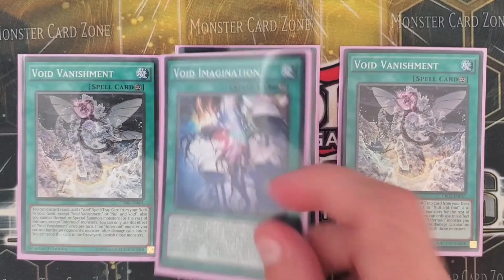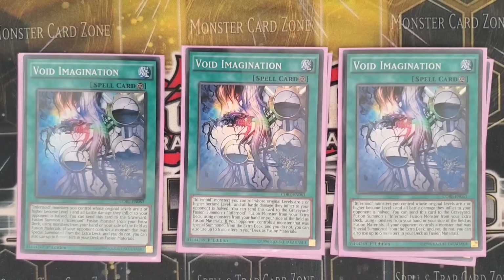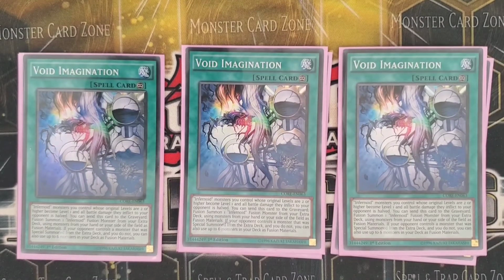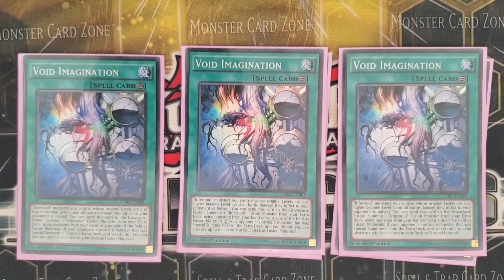From there, running 3 Void Imagination, which is pretty crux. It's a huge blowout card, so you kind of want one of Void Imagination, Void Vanishment, or the next card. So Void Imagination, every Infernoid monster that's above level 1 becomes level 1, and any battle damage they inflict is halved. And then also you can send it to the graveyard to kind of poly.